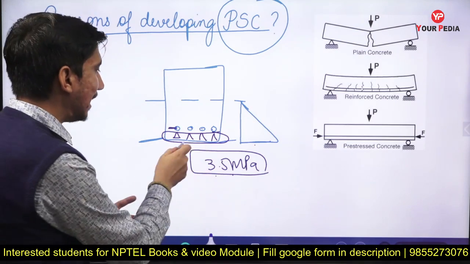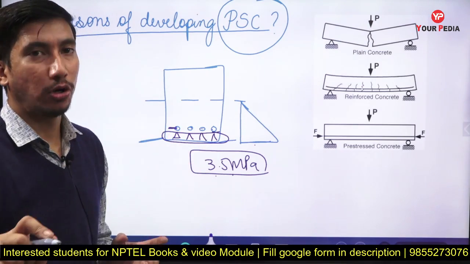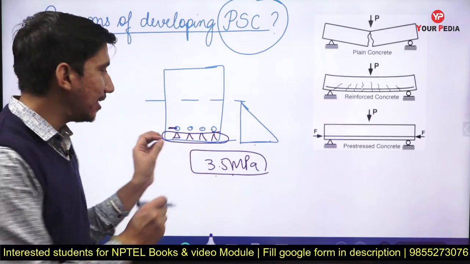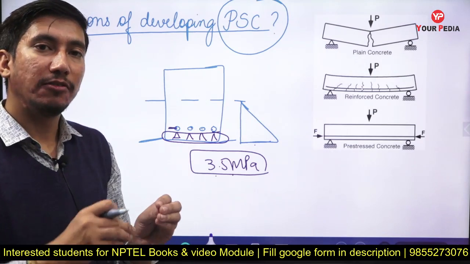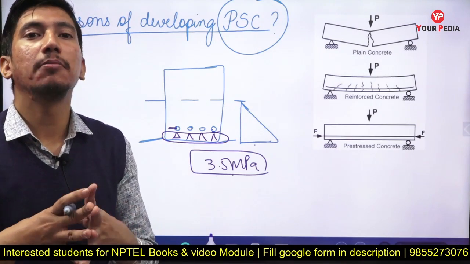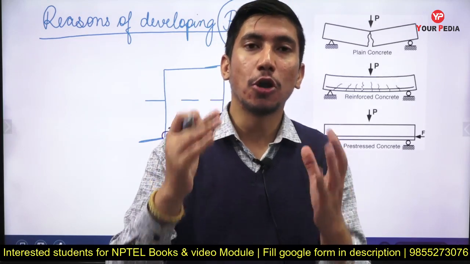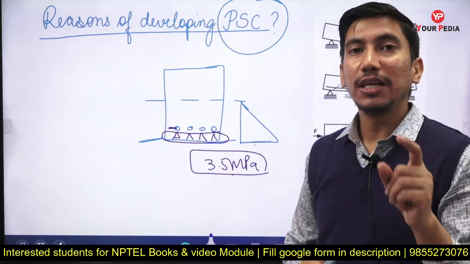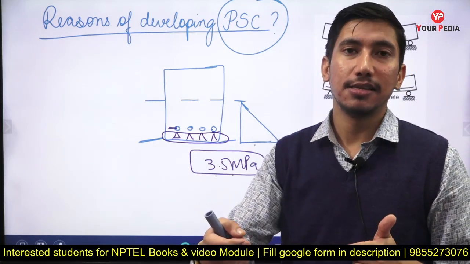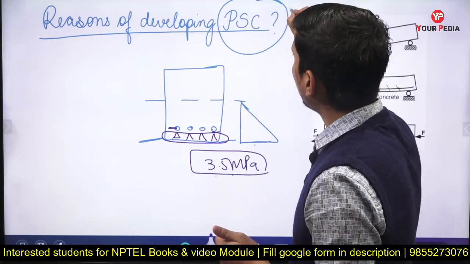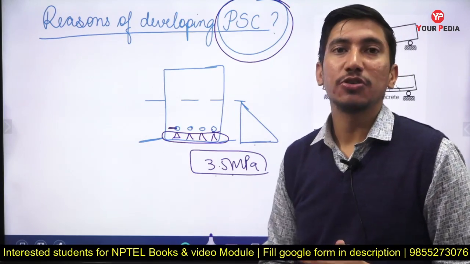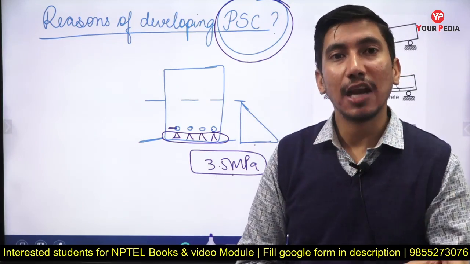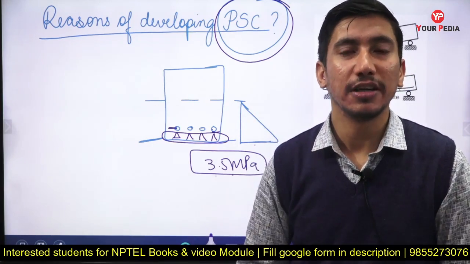So what happens is these cracks will propagate no matter what. Okay, you might have provided the right amount of steel over here, but these cracks will still propagate because of some changes in the microstructure, because of the shocks and the vibration that the beam is basically receiving. So in that case, we need to further strengthen our RCC beam. So how did we do that? We provided the pre-stressed concrete. We pre-stressed the beam. So in this way, this material was developed to further improve the properties of the reinforced concrete.